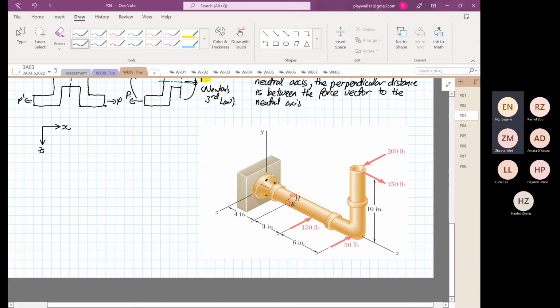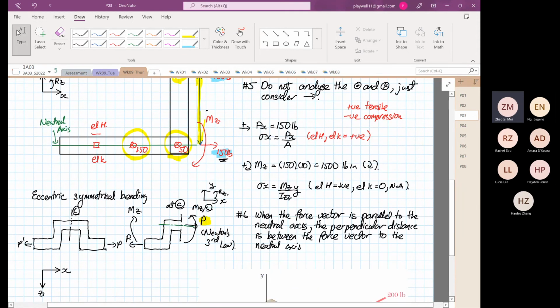I have a question about the neutral axis. When we're doing the test, do we also make a sketch for the neutral axis, or do we need to determine the position of the neutral axis? You just need to do a sketch always. In this same question, I will never ask you to find the exact position of the neutral axis. You have to sketch, then you can analyze. If you don't sketch, you cannot analyze. All right, I got it. Thank you.